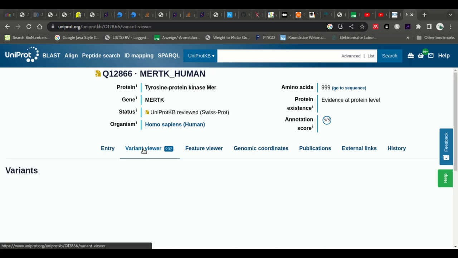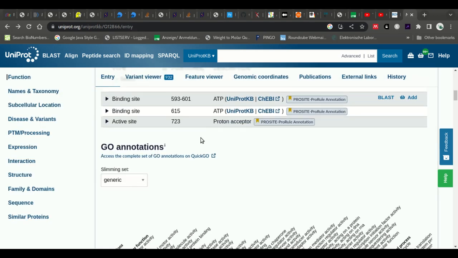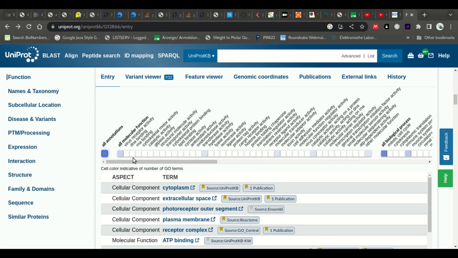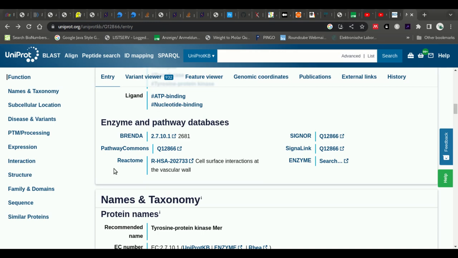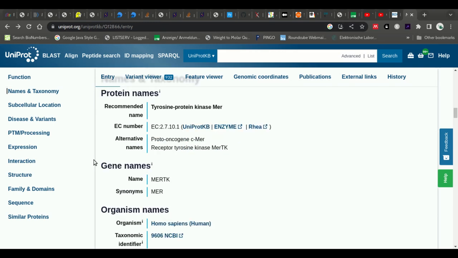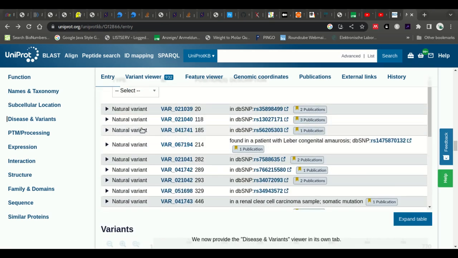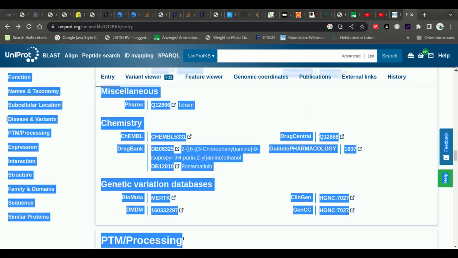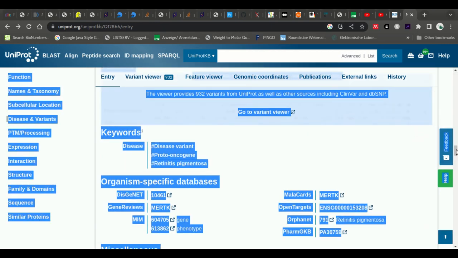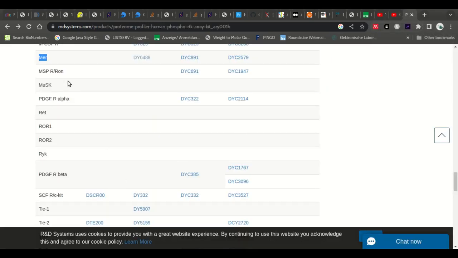There are several variants. They don't give the real one. They just give the gene, which is not giving you really the variant that they are using. All these are natural variants, and we have no idea which one they are testing. I mean, I suppose as long as it's not necessary for the function. Let's see.